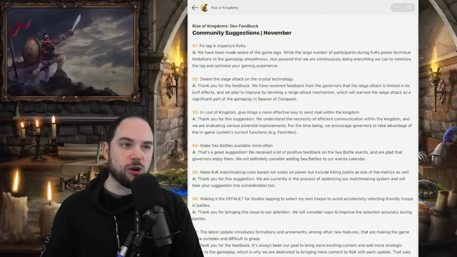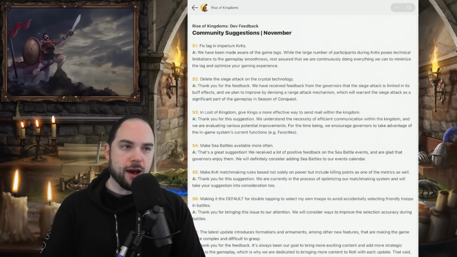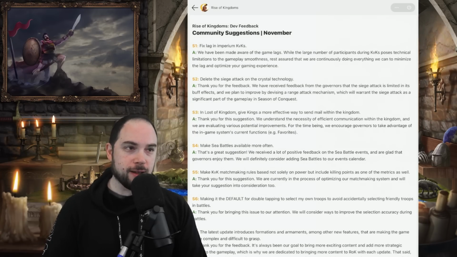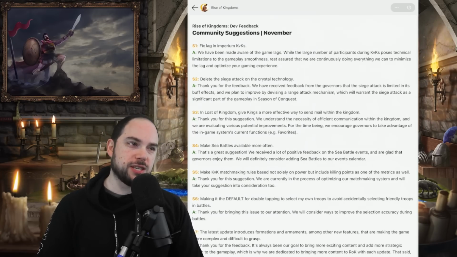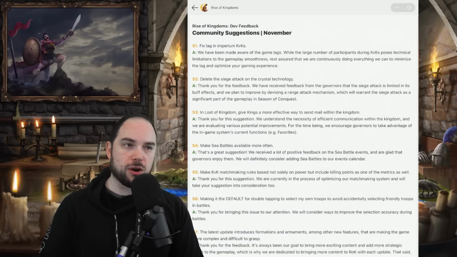Delete the siege attack on the crystal technology. I love this suggestion, but I kind of predicted what their answer would be here. They say, thank you, but no. Not like that, but I'm paraphrasing. We've received feedback from governors that the siege attack is limited in its buff effects. We plan to improve this by devising a range attack mechanism, which will warrant the siege attack as a significant part of the gameplay.